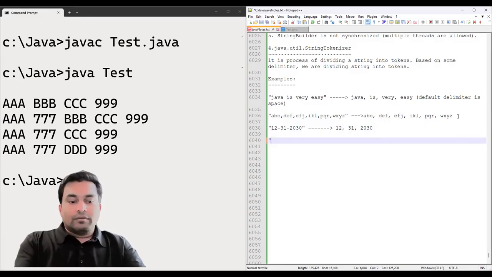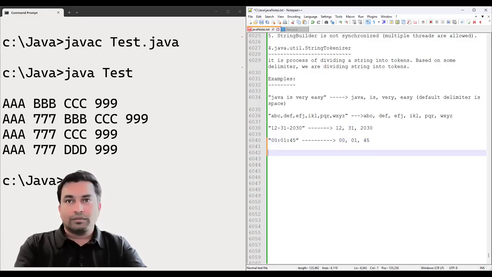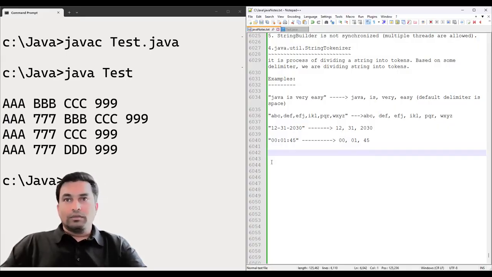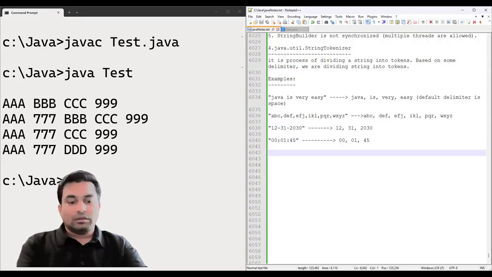If I have a time, something like 00-01-45, then I'll get 00, 01, 45. This is how StringTokenizer with a delimiter works.